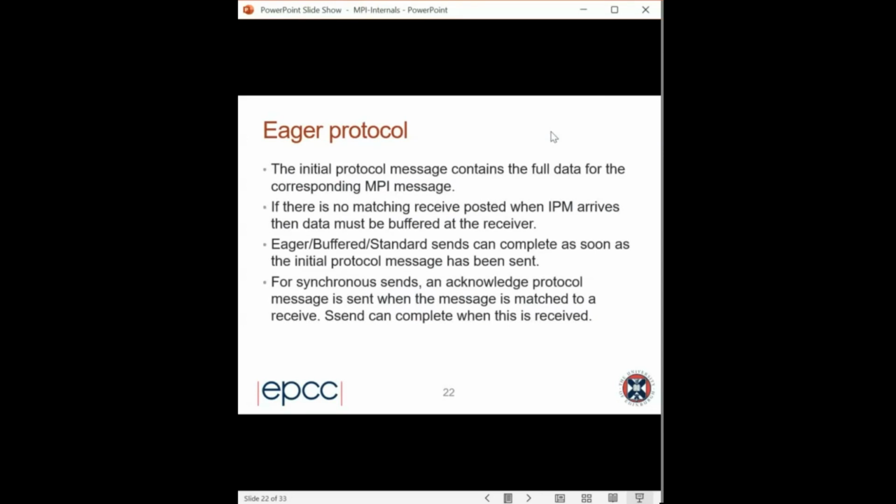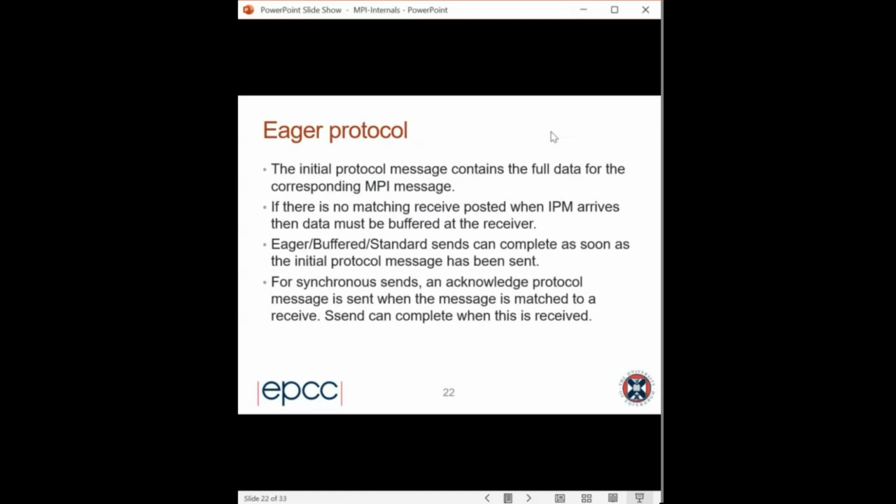It will say, I want to send you some data, and actually here it is. That's called eager because the sending process eagerly transfers the data immediately. Clearly that means there must be some space on the receiver, so this can only be done for moderate sized messages, but below some threshold, which we can see experimentally, MPI has an optimization where it sends all the data straight away.